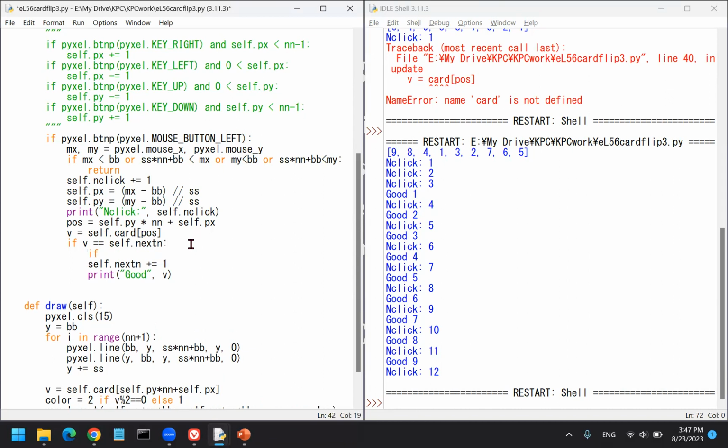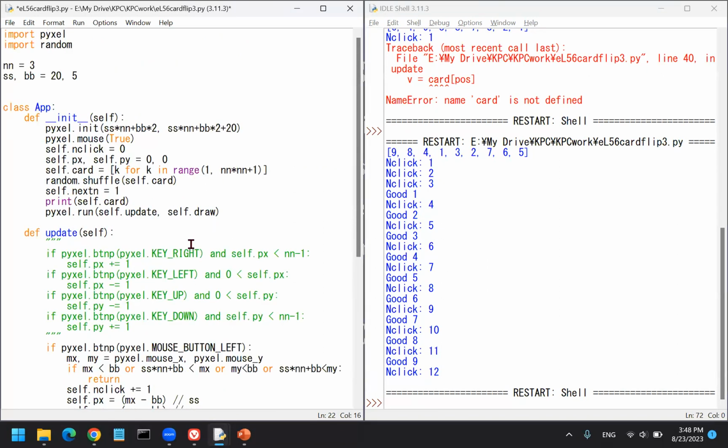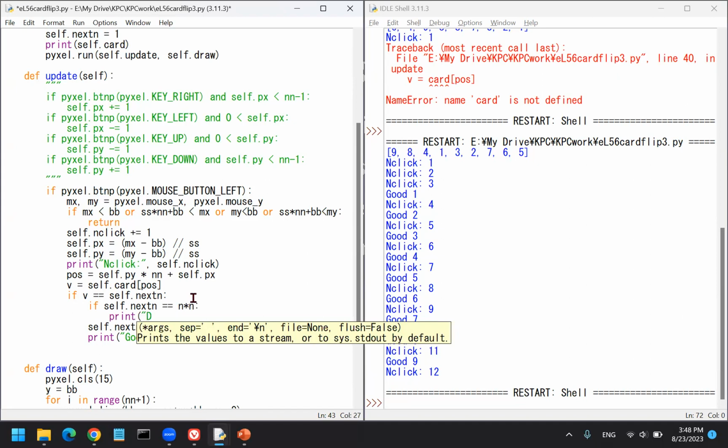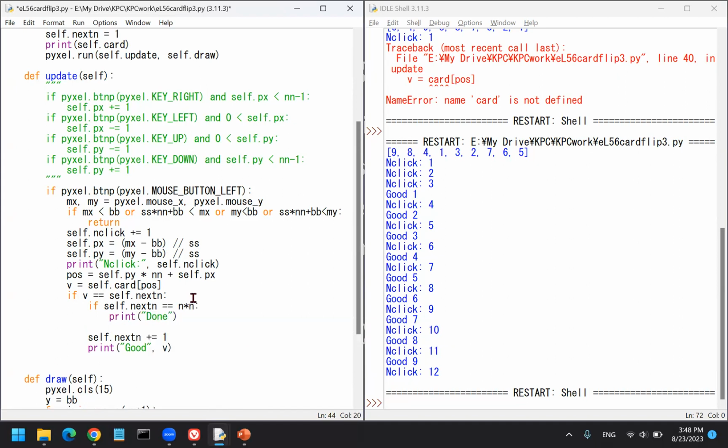If self dot next n equals, sorry, equals n times n, then we're done, right? So print done. And then maybe return without incrementing it. Done, n by n. Let's run it.